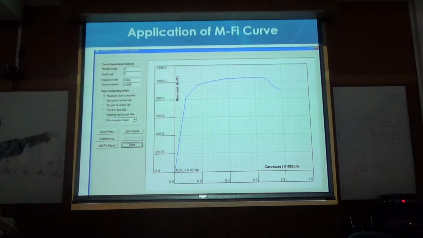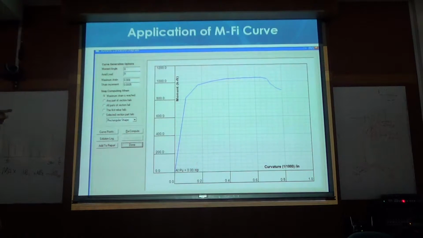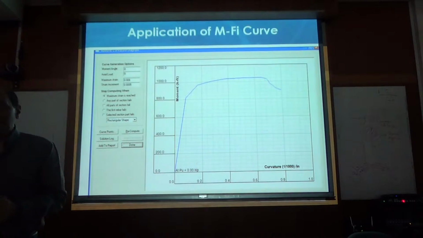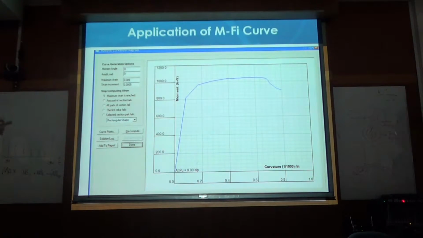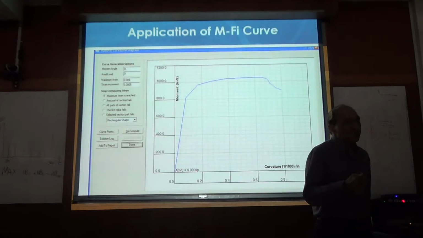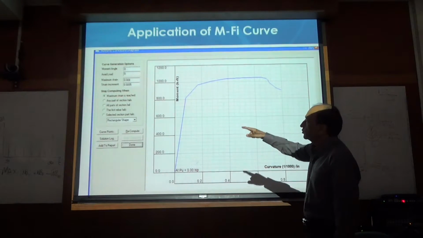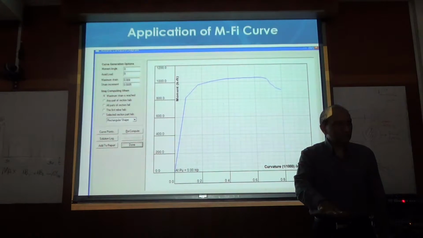Then controls how to stop the solution, because it's trying to find the solution. It has to stop sometimes. If you don't let it stop, it will continue forever trying to find the solution. So the stopping point is number 1, maximum strain is reached. So you stop when your maximum strain is reached and do not plot or search anymore. Or any part of the section fails. That means either concrete or steel fails, stop. Or all parts fail. That means the concrete must fail, steel must fail. Try until everything fails. Then the first rebar fails, bottom tension, or all rebars fail.